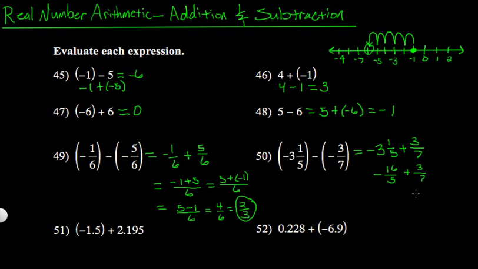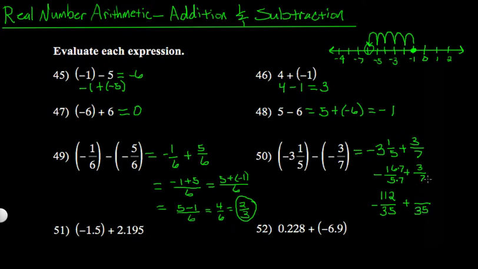Then we need a common denominator. So my common denominator here can be 35. So this will be a negative, and let's see, this is 35. Well, how did I get the 5 here to become a 35? I multiply by 7. But then if I multiply the denominator by 7, I also have to multiply the numerator by 7. So I have to do 16 times 7. That's mental math. That's 10 times 7, which is 70, plus 6 times 7, which is 42. 70 plus 42 is 112. So this gives us negative 112 35ths plus 3 sevenths converted to an equivalent fraction with a denominator of 35.